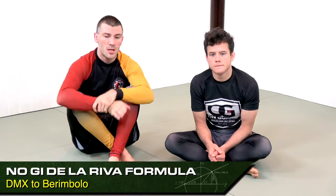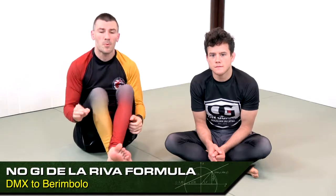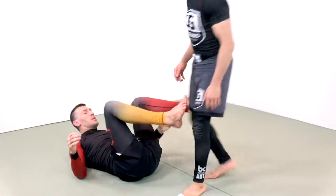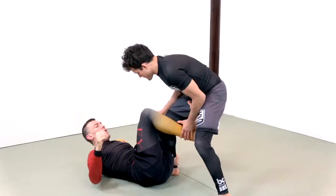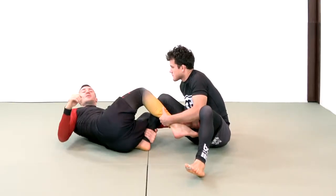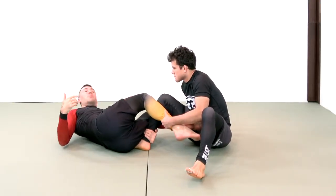Okay, an eventuality we need to cover is when we use the DMX position, we start moving somebody around, particularly if you've loaded them up and swept them a couple times with that taint sweep. It's been my experience that human beings don't like feet being jammed into their crotch very much, so they may elect to drop to their butt. So if we started with the DMX and he just chooses to sit to his hip, like this is not an uncommon scenario to have happen, we're gonna move into the berimbolo.